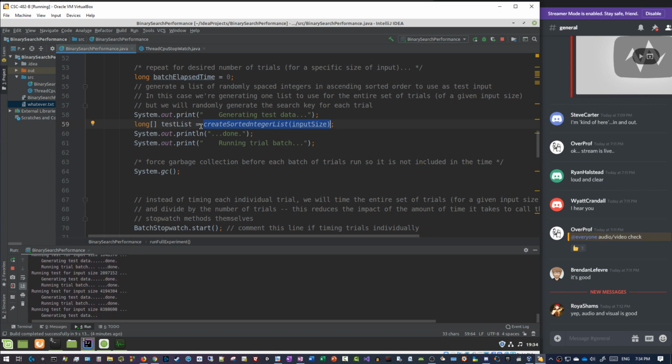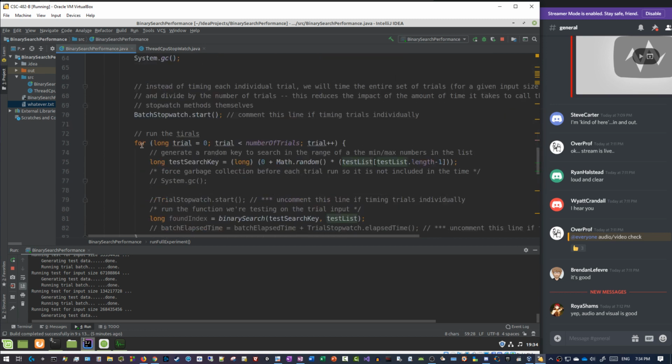That's something to get a feel for, and we may change that depending on what we're experimenting on. With something like binary search, we can see ahead of time that we don't really need to generate a whole new random list every time we want to test the binary search, because its performance really isn't going to be affected that much by the specific data in our list. With a few oddball exceptions. But no real-world test is going to be one of those oddball exceptions, so we're not too worried about it. So here I'm just creating my test list before I run the loop of trials.